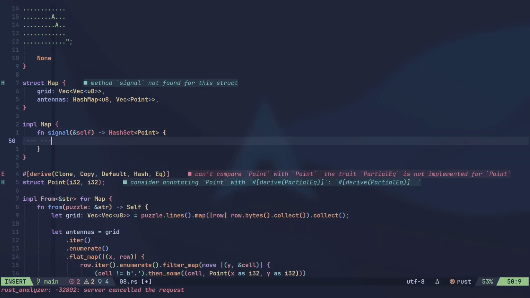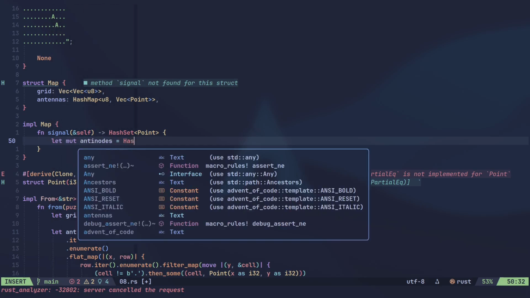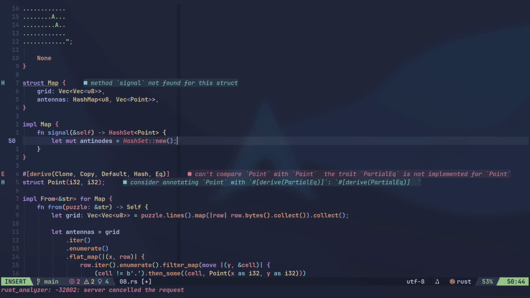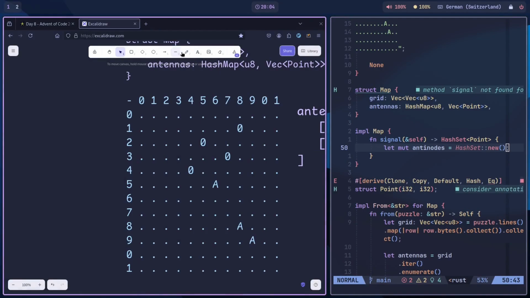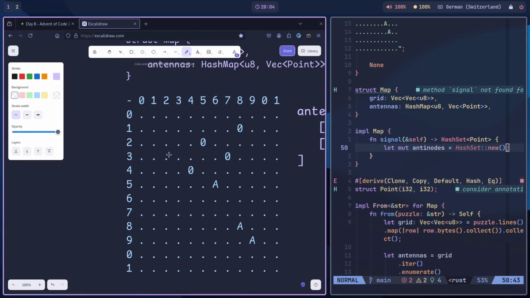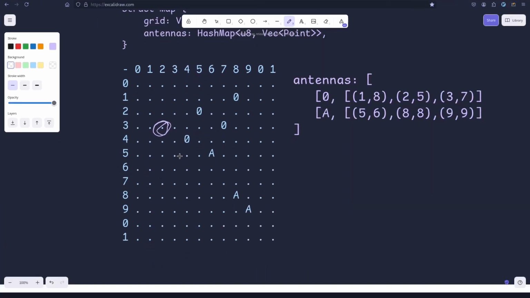Basically, this will be the positions of the antinodes. So antinodes, and we create here a hash set, because if we have an antinode at one position, then if we have another antinode from other points, but at the same position, then we will not count it 2 times, right? We still count it 1 time.